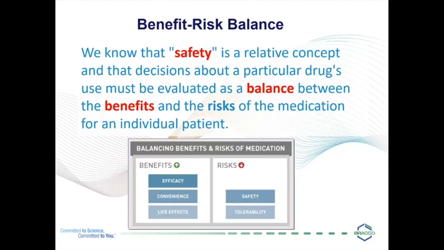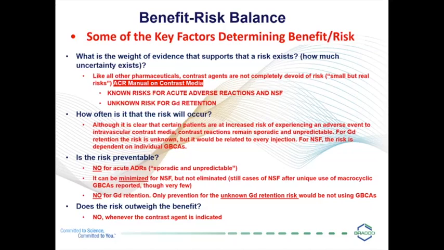The dimension of benefits is measured primarily in terms of efficacy, namely the successful diagnosis for contrast agent of the condition for which the drug is indicated. The dimension of risks includes the safety profile observed in the form of the sum of all experienced adverse drug reactions, or ADR, but also includes the potential risk of unobserved ADR anticipated on the basis of the mechanism of action. Let's specifically look at some of the key factors determining the benefit risk of GBCAs through a number of key questions and answers belonging to the risk assessment of GBCAs.